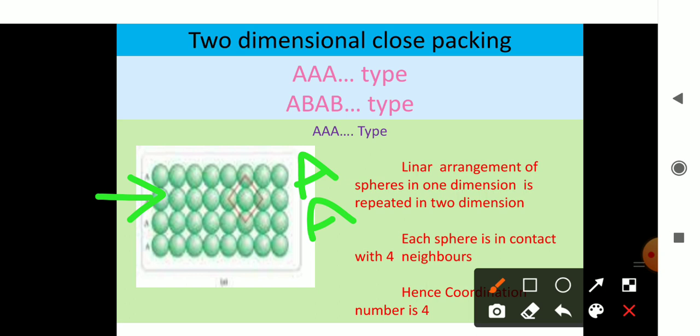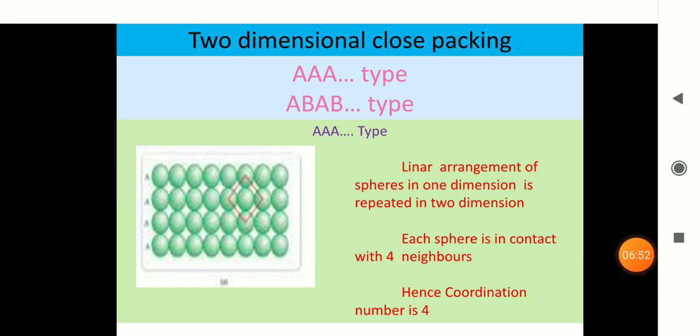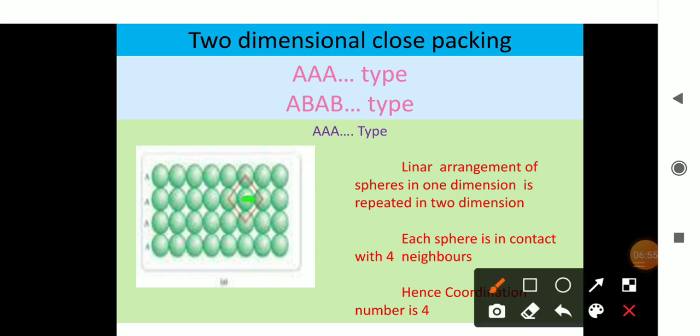In this case all the spheres of different rows align vertically as well as horizontally. They exactly fit with each other. And here we have to calculate the coordination number. What is coordination number? The number of neighboring atoms for an atom is called the coordination number. Look at this atom. If we consider this atom, it is surrounded by how many other atoms? It is surrounded by 4 other atoms. Likewise, if we take any atom in this AA type packing, it will be surrounded by four other spheres, and also here the coordination number is 4.